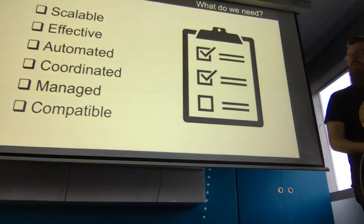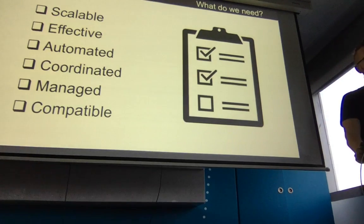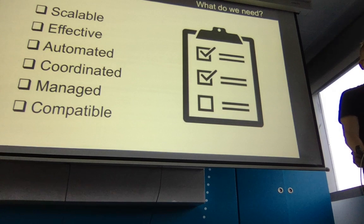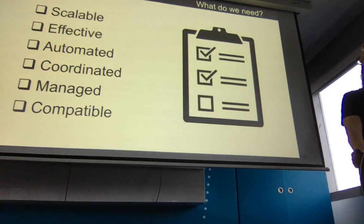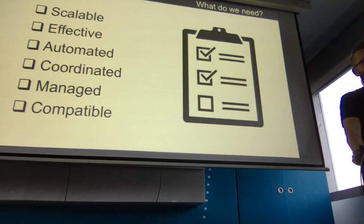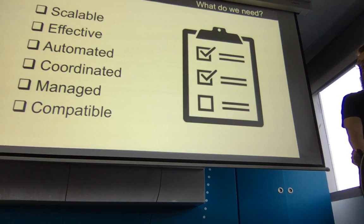So when we were thinking about implementing it on AWS, obviously we didn't want to do the lift and shift, so just copy everything and run in AWS, because that won't bring us anywhere and that would cost a lot of money. So apart from the scalability, that was the first requirement that we had. The second one was the effectiveness. Because as I mentioned, the process is quite heavy and it uses a lot of very big machines, we didn't want to waste them. So whenever there is a task to process, we want the resource to be ready, but not before. And whenever the task is finished, we don't want the resource to be there anymore. So we don't want to waste any money.